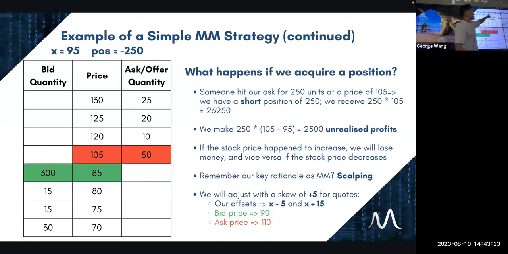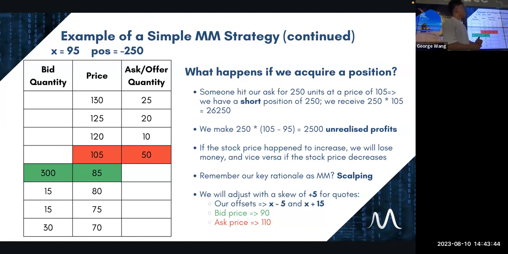The position basically means that we're currently down 250 units of the stock. So we really want the price to go down. We're shorting it. Does that make sense? An easy way to think about it is that if the sign of your position is negative, you want the thing to go negative. You want it to go down, and vice versa.